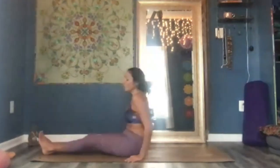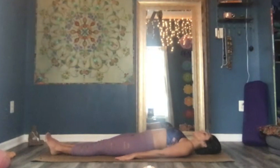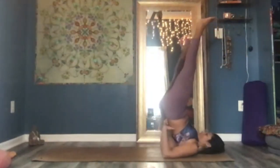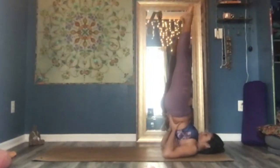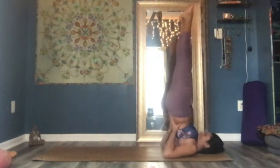Go ahead and lay all the way back onto your back again. Take a few breaths here. Just feet together, legs together, palms down. We're going to go into our Salamba Sarvangasana, shoulder stand. Inhale, lift up. Hands underneath the lower back or behind the hips. And then point the toes straight up. Draw in through your belly. Make little adjustments if you need to.